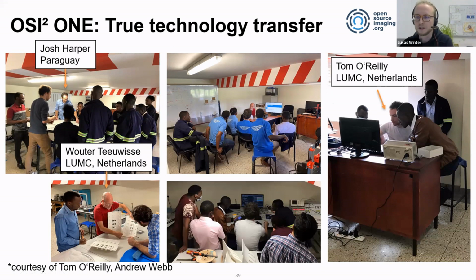And this is the best you can do. This system of donations doesn't really work well. You need access to information, and there are smart people. They can understand it, they can build it, and they can adapt locally. And then within this build, for example, there was also Josh Harper from Paraguay. So he's also interested in doing it in Paraguay. And then you have the next person trained and able to then spread or scale up this locally to their own environment.